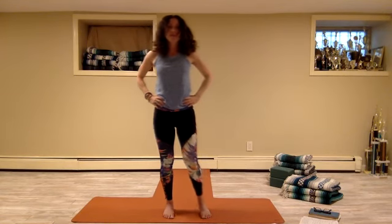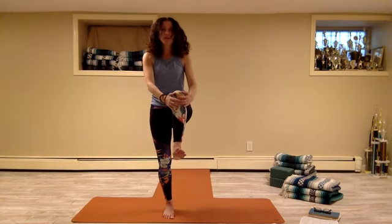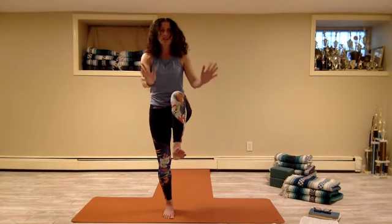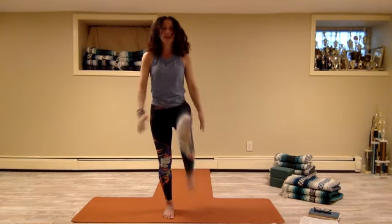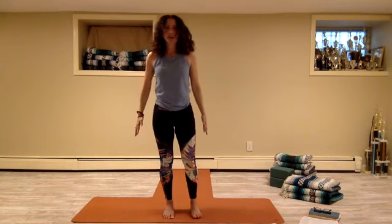Take your hands to hold your hip bones. Your fingers are forward, your thumbs are back. Lift your right knee into your chest and lightly take your hands to hold the knee. So not clasping hands, just a light little touch. And then the foot comes down. That same right knee comes up. It's a light little touch and come down.